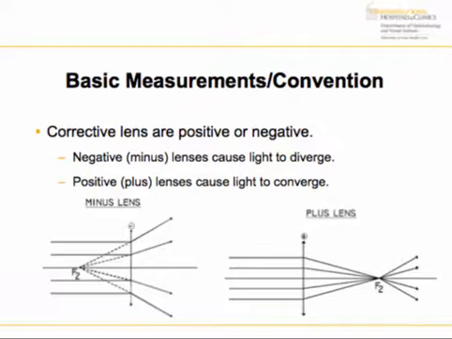They either magnify or minify the image viewed when a person holds a lens away from their face to view an object. However, as we will be discussing, when the lens is placed in the spectacle plane, or on the eye in the case of a contact lens, its role is to focus light on the retina by either adding converging power in the case of a plus lens, or diverging power in the case of a minus lens, to allow light entering the eye to focus on the retina.